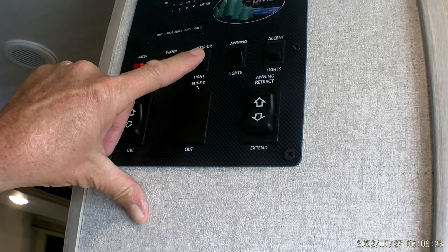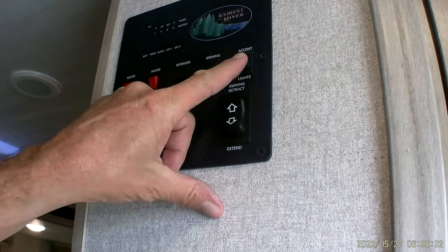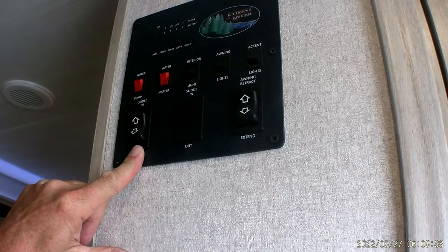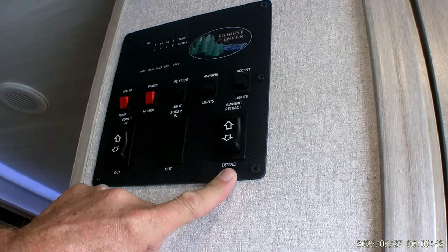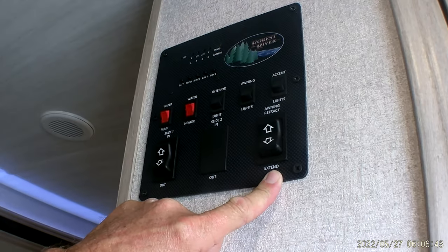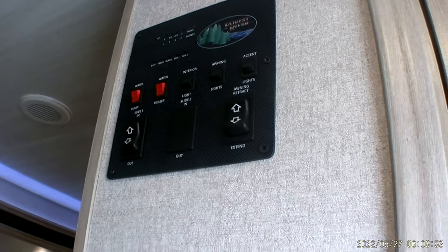This turns your interior lights through the center of the living room and kitchen on. That turns your awning lights on, and then you have a set of accent lights that are above the slide room. The first big flip switch down here at the bottom on the left-hand side runs your slide room in and out. The second one runs your awning in and out. I would run your awning out, but we're too close to the trailer in front of us. It doesn't come out very far, but that is the switch that runs it in and out.